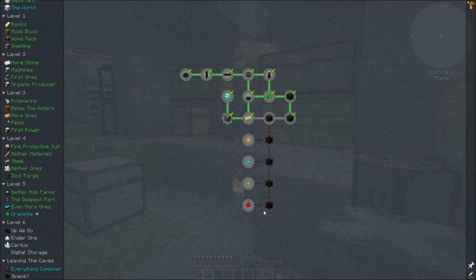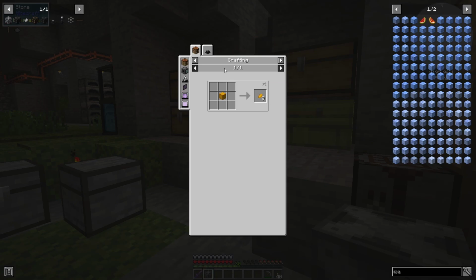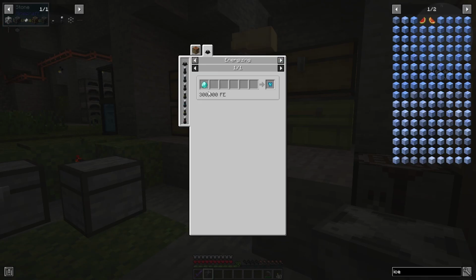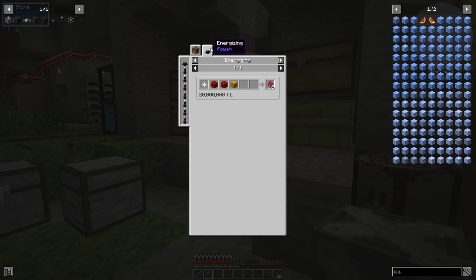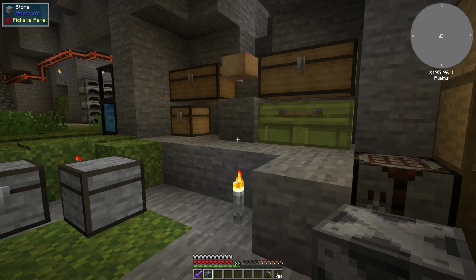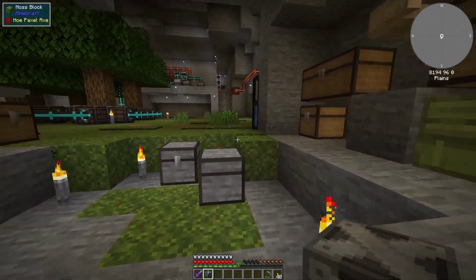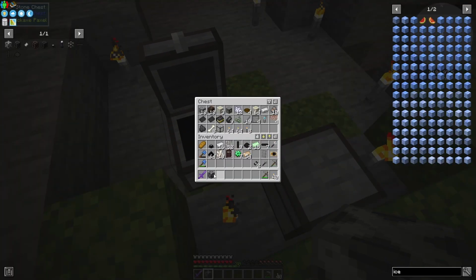And then get all the way down to the end and then have a nitro reactor, because looking through here, blazing crystal is blaze powder. Nitric crystal is diamond, which we have. Spirited crystal is emerald, which we have. And nitro crystal is a block of blazing crystal and a nether star, and we killed the wither. So we have all of that. So I'm going to go ahead and throw this in a box, because I don't need to carry it around with me.